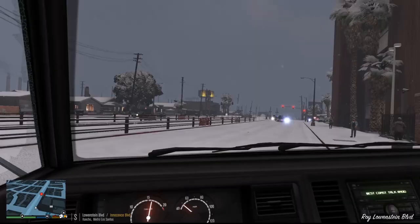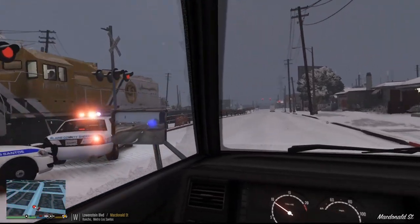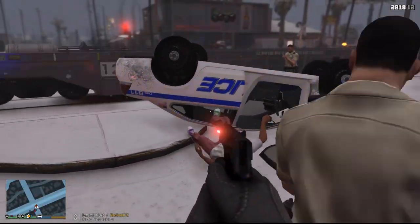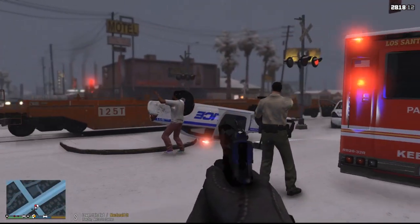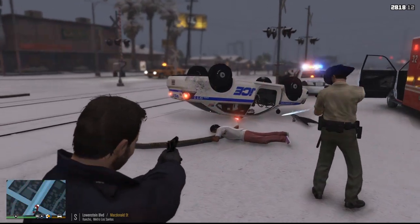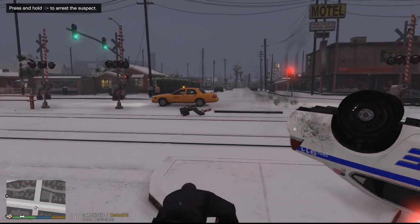This is weird. 241, I've commandeered an ambulance from the hospital — be initiating pursuit eastbound on Innocence Boulevard. Multiple cops are just around. I've never gotten into a pursuit with an ambulance before, this is weird. We got a cop on the shoulder here. Did he just get hit by a train? Oh shit, he probably just got hit by a train. Get on the ground, dude! Get on the ground! I have never done a pursuit in an ambulance before — this is legit.